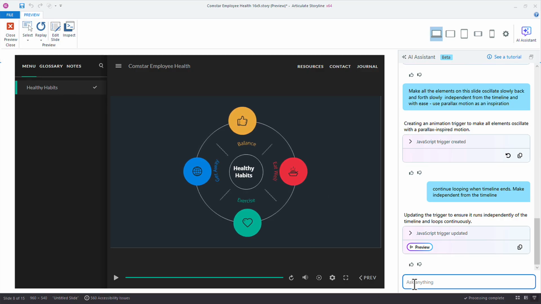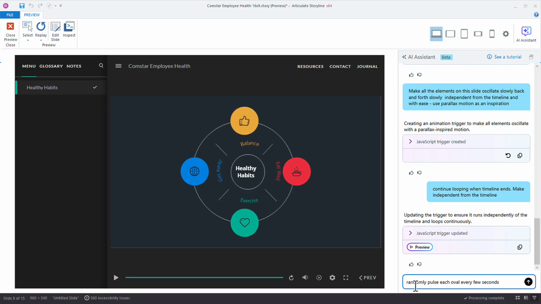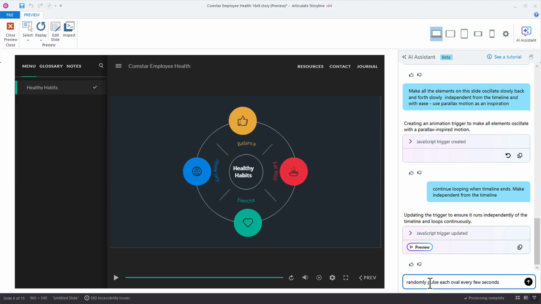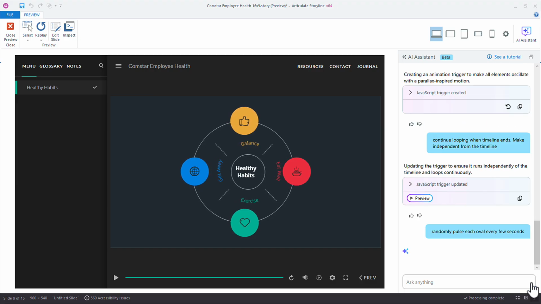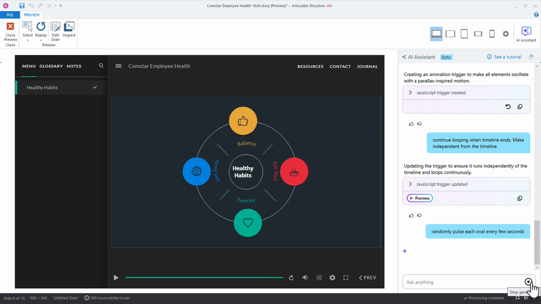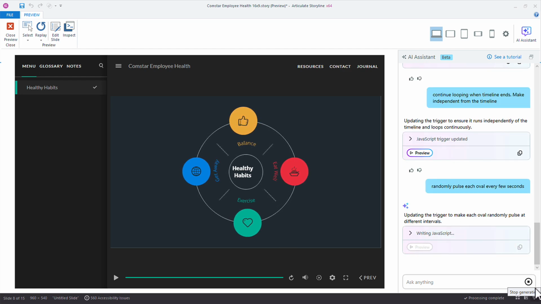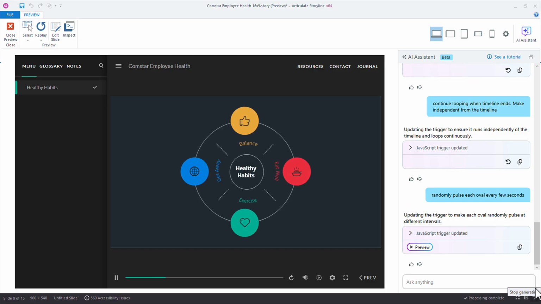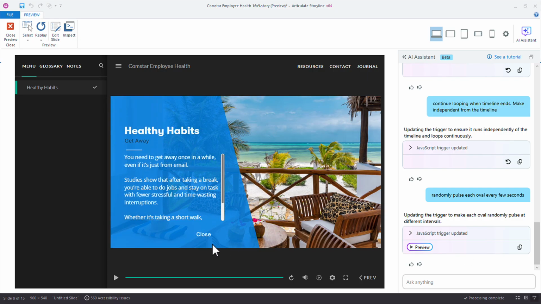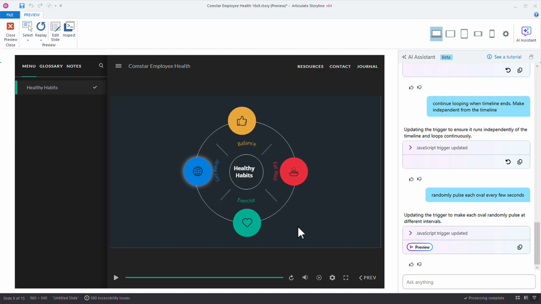So again, right, just have to maybe follow up with another prompt. If we wanted the buttons maybe to pulse every so often, say randomly pulse each oval every few seconds. And you just keep iterating and going from what you created. And again, once you have kind of a feel for this, you just combine and you know what to specify or describe each time. So now every few seconds, we should see those buttons pulse. There they go. It's all randomized and it still works as an interaction, right? So if I have this as an interaction and I close it, everything is still moving.